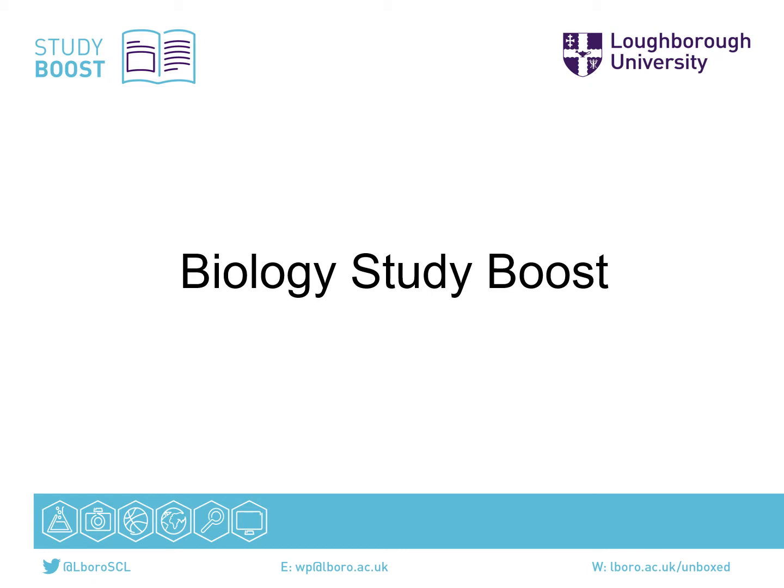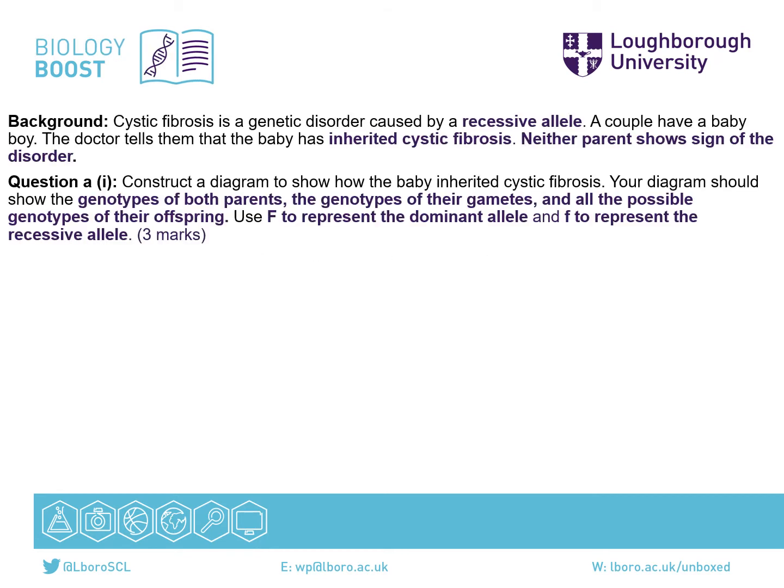Today I'm going to be taking you through your question about cystic fibrosis and genetic inheritance in the biology study boost. The background to the question states that cystic fibrosis is a genetic disorder caused by a recessive allele. A couple have a baby boy and the doctor tells them that the baby has inherited cystic fibrosis, however neither parent shows signs of the disorder. They want you to construct a diagram to show how the baby inherited cystic fibrosis.